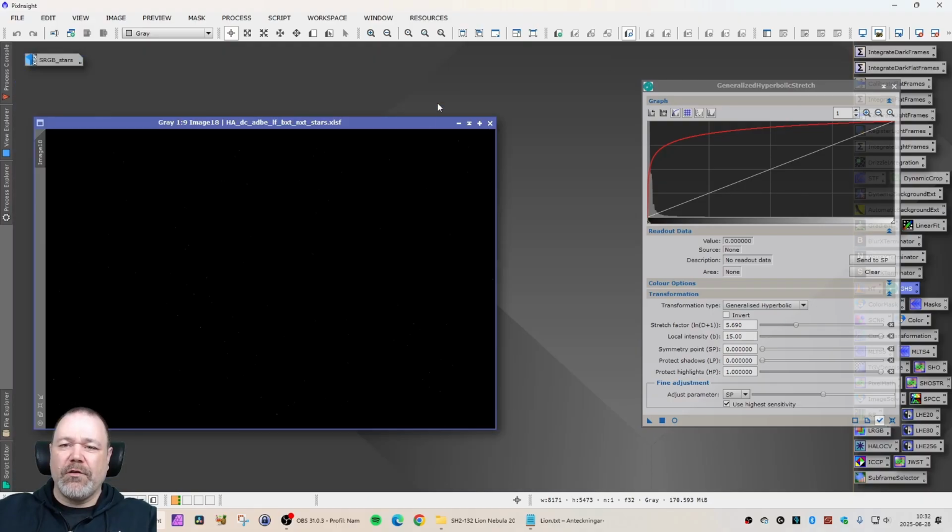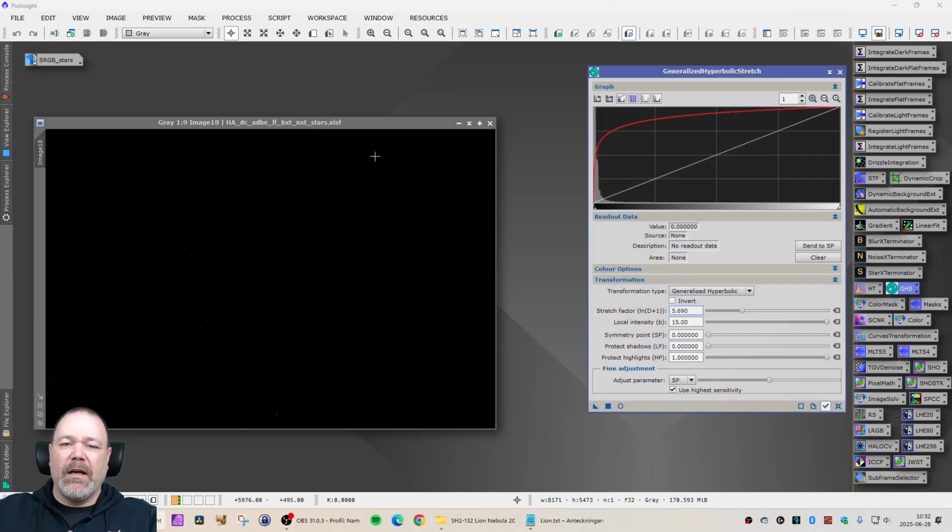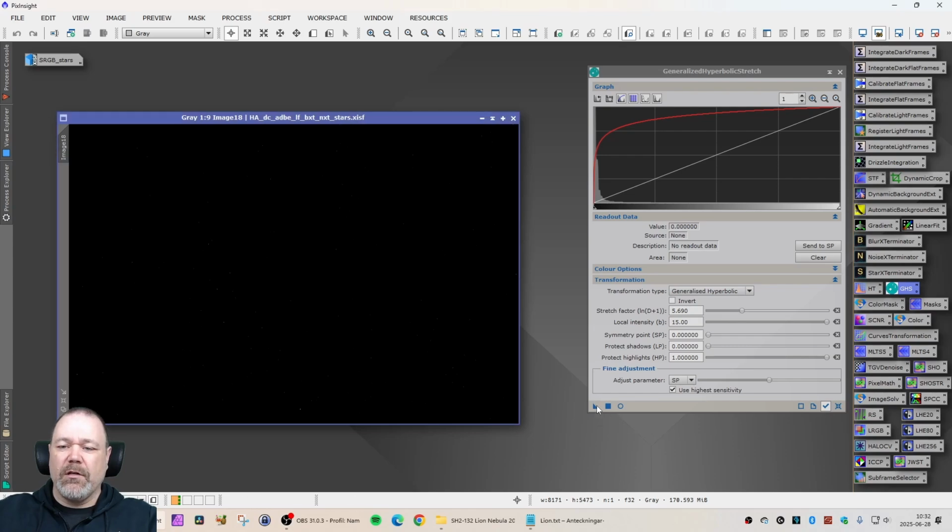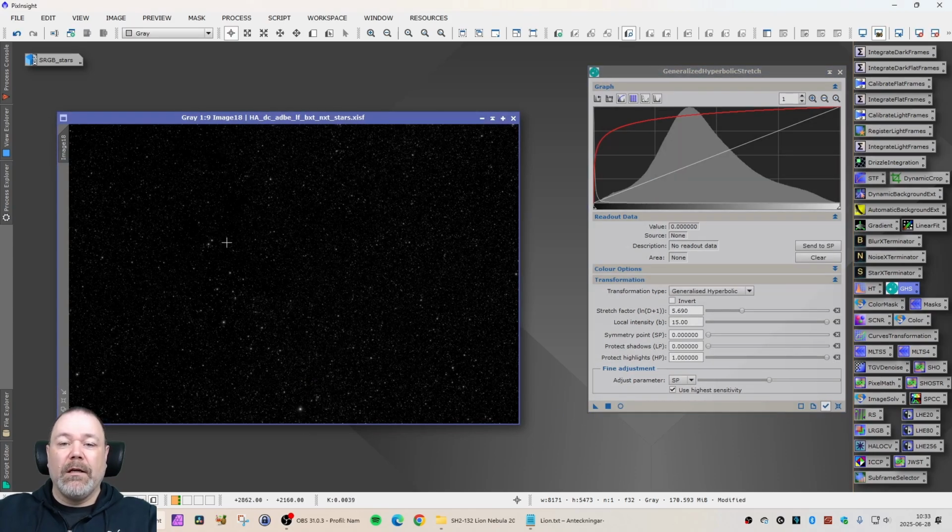And when you're finished with that, you can close the preview and you simply apply this stretch to all of your 3 images, stretching them equally, and then you can add them together. Now keep in mind, this is narrowband. If you're working with broadband RGB stars, you do not want to stretch those individually. You will get a very funky color combination. So you definitely want to integrate your stars before stretching. For narrowband and SHO, you can individually stretch and then integrate your stars together.